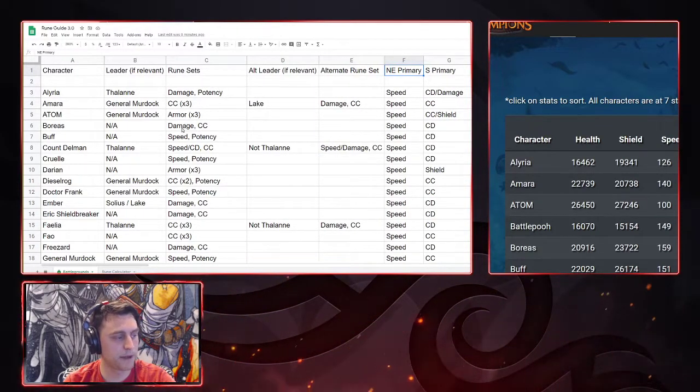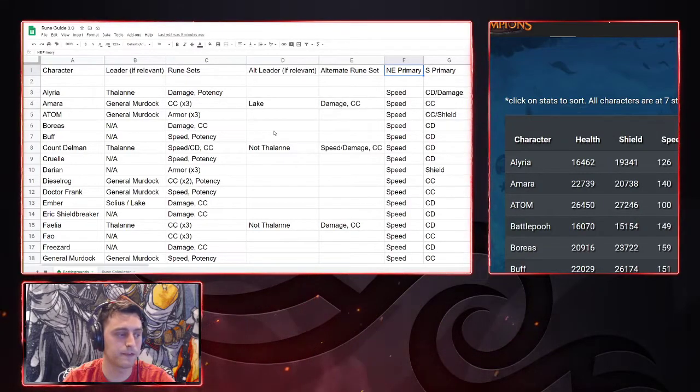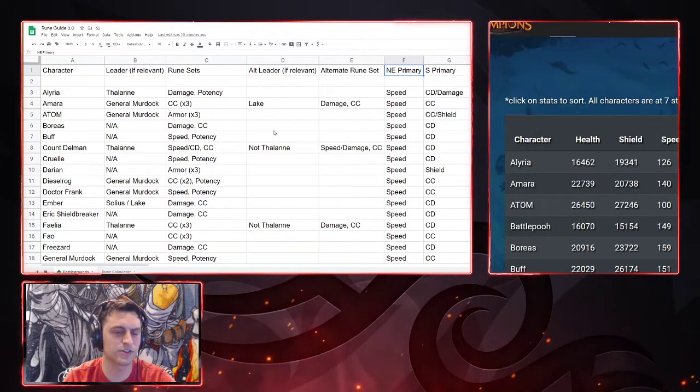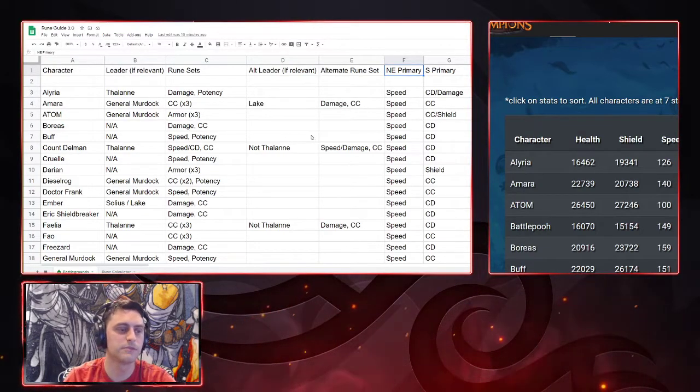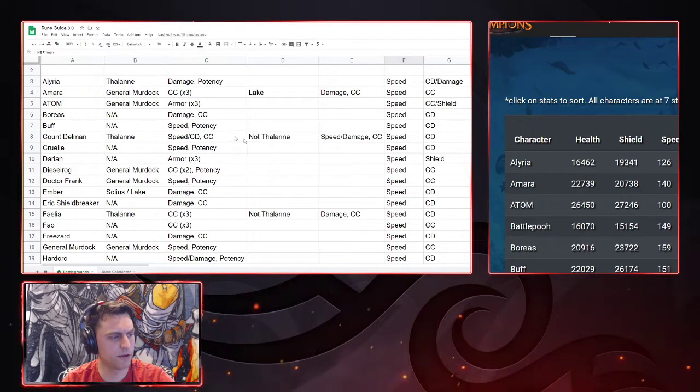That's not meant to be proportional either. It's the amount of hits that you have. It's pretty hard, but if you have multiple hits on a damage percent, it can be more valuable than a single hit on a flat damage. Usually it's going to be flat damage. Boreas, right? Count Delman, looking through.